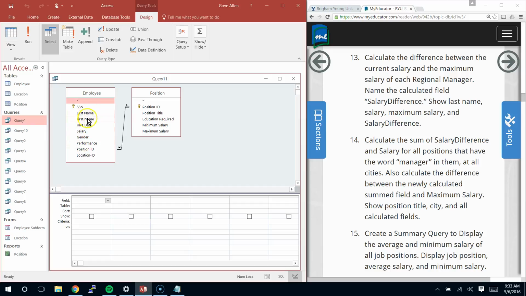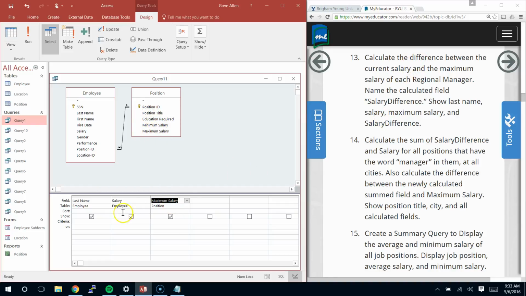So we've got last name from the employee table. Now I forgot what they were. Last name, salary, and maximum salary. Now, maximum salary for a position, the idea behind a position is we say, here's a manager. There's a salary range. Managers get paid from this to this, and doesn't matter how good you are at being a manager, you don't make more than the maximum salary for that position. So that's what we're talking about here. So maximum salary is the maximum salary for whatever position title we're talking about here.